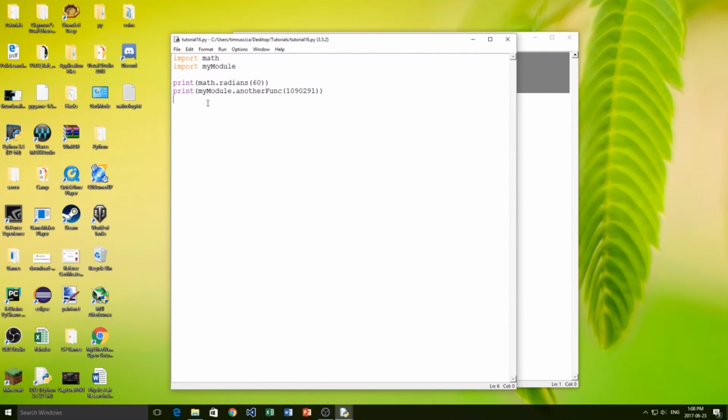If you want to learn about some of the built-in modules in Python, then just go ahead and go to their website and you can see a bunch of the different ones that they have. Another one that we may be using later is called OS, so the statement for that is just import OS. And if you want to get started with game development, you can look into Pygame, which is this cool thing that I'm going to be doing a tutorial series on later.